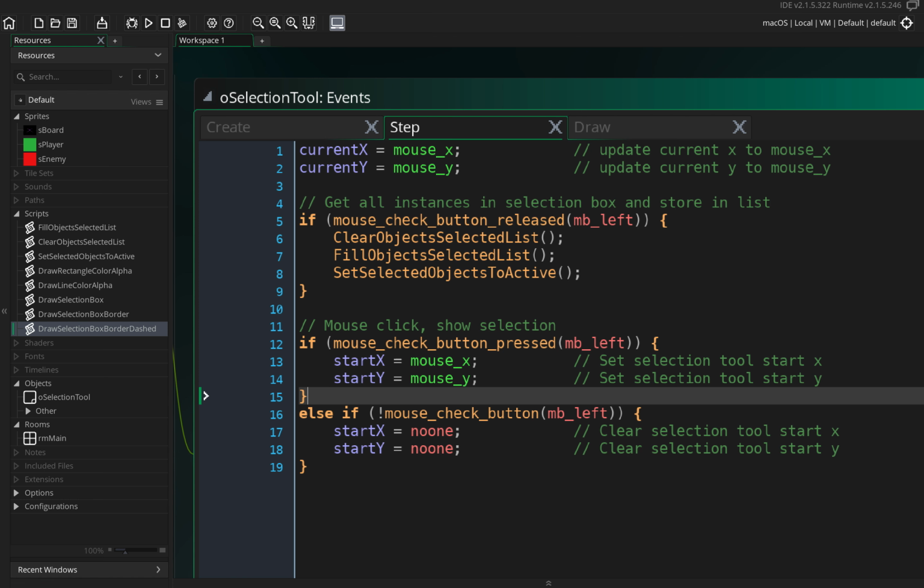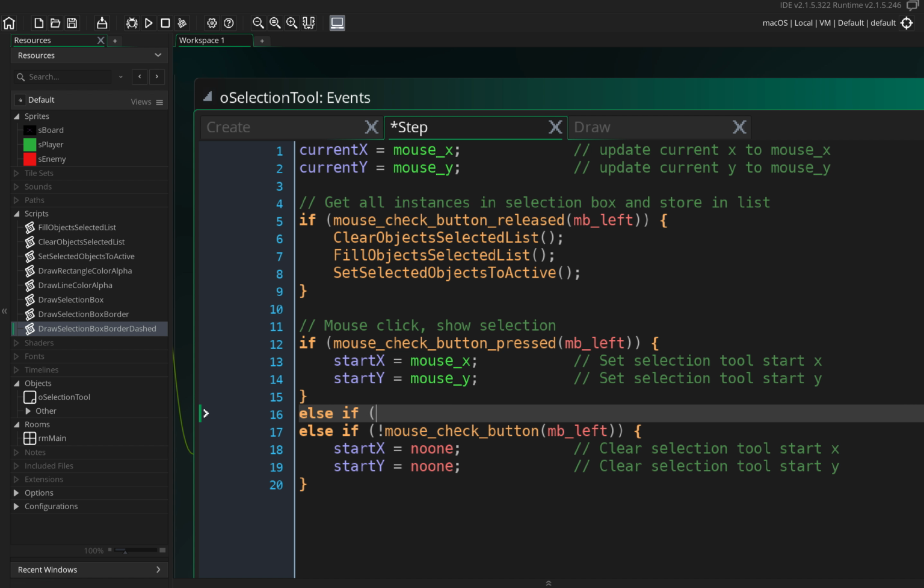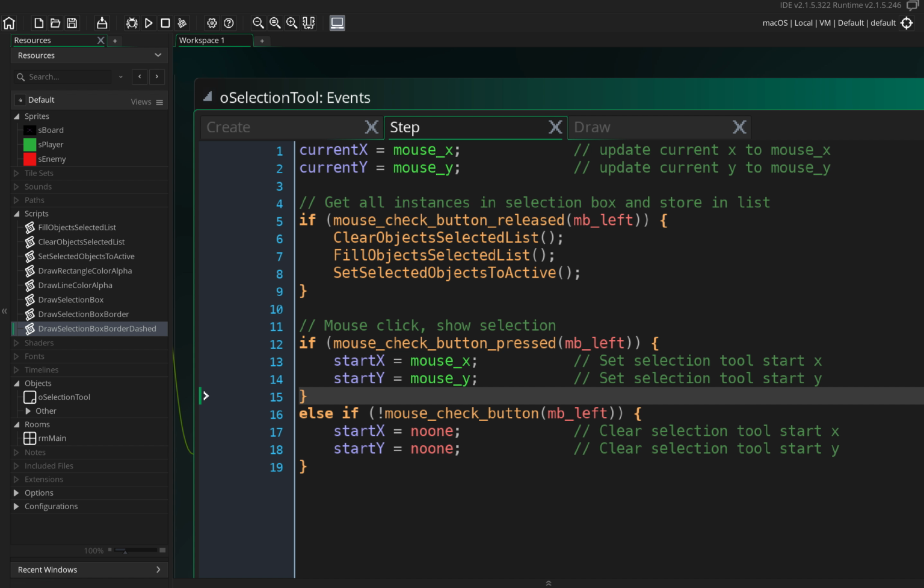So I think you could do this with an else if mouse check button released. You could probably do this and maybe get the same effects, but I'm not sure. So either way, this works. Go ahead and give that a try if you'd like to. Either way, you're going to get the same result in the end.